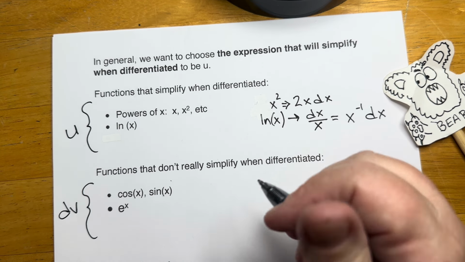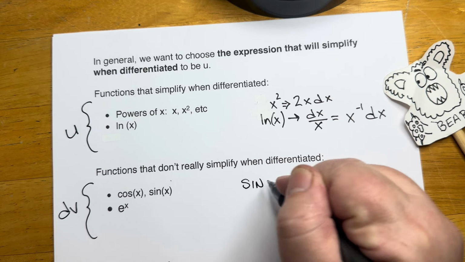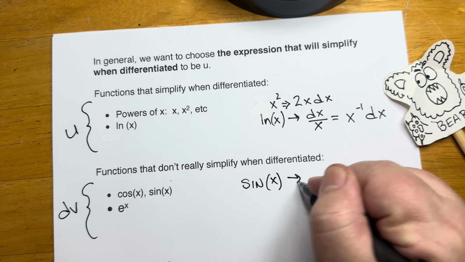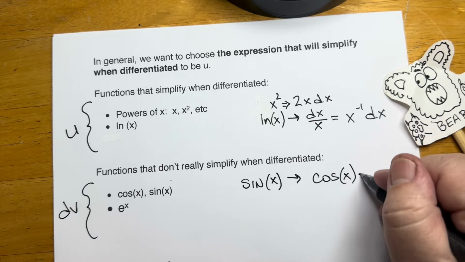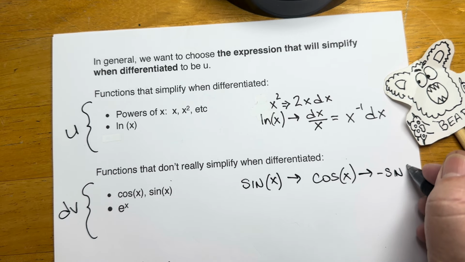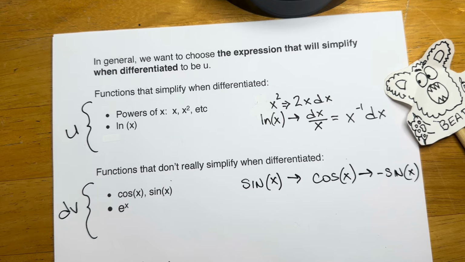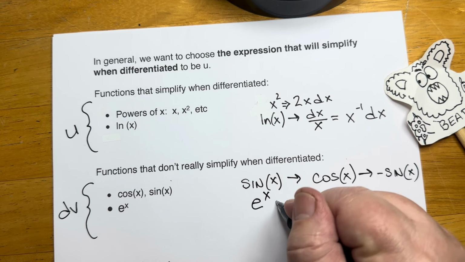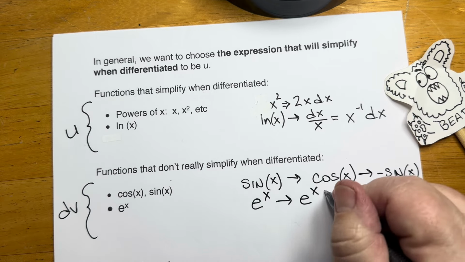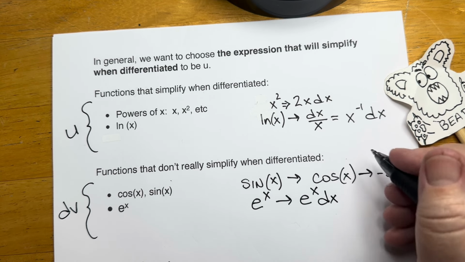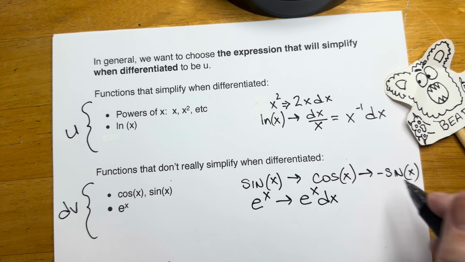Cosine and sine, right? What happens when you take the derivative of sine of x? You get cosine of x. And when you take the derivative of cosine of x, you're back to the opposite of sine x, and so on and so forth. So they just flip-flop, but that never gets any simpler. It just goes back and forth. e to the x, very famously, oh my gosh, it's not even going to budge. And of course, I wasn't paying attention, so we've got some dx's. Take my word for it, there's some dx's in there.